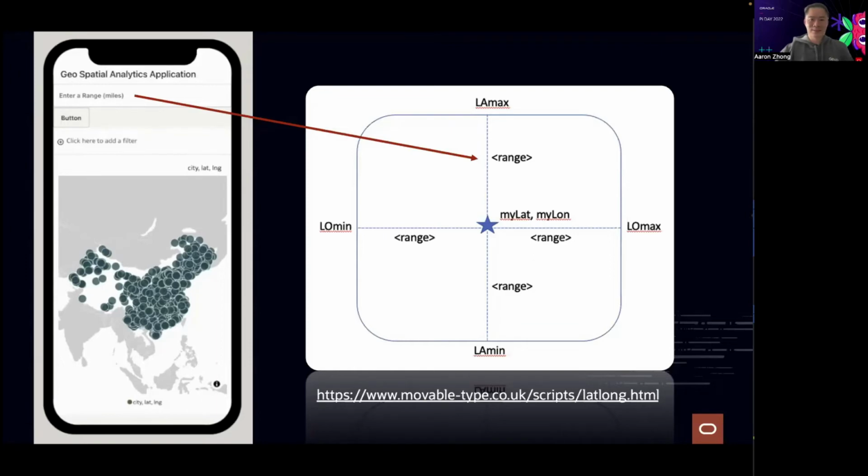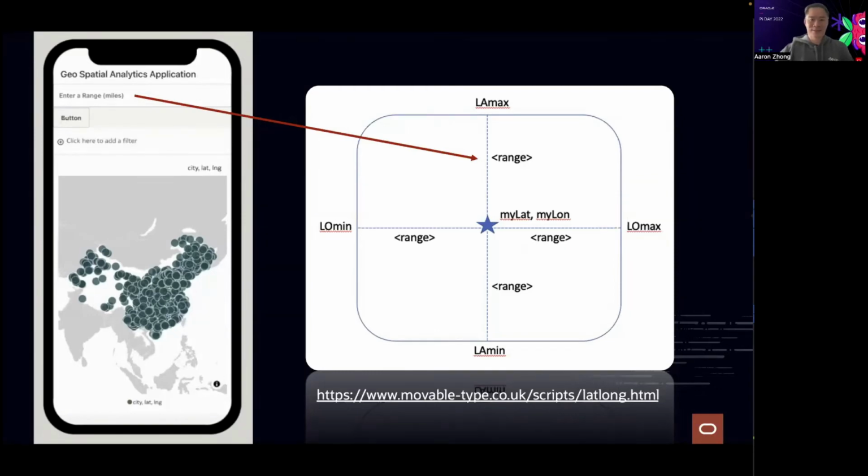The intended user experience is that when a value for range in miles has been inputted and the user clicks on the button, the application will get the location of the device using location services, then calculate the values of latitude and longitude that are then used as filters in the embedded analytics visualization.